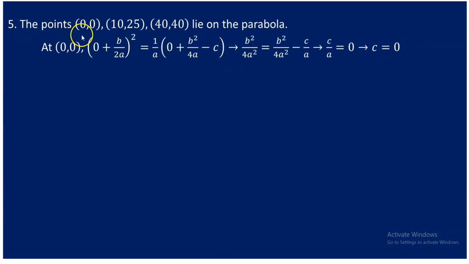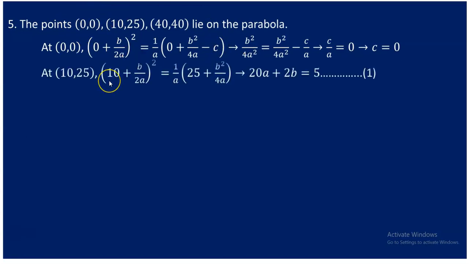If the parabola must pass through the origin, or if the origin lies on the parabola, you must have c to be 0. Next, we are also given that the point (10, 25) lies on the parabola. So in place of x again you need to use 10, and in place of y again you need to use 25. So put these values, x is here and y is here. I just played that, and the next task is a matter of simplifying this.